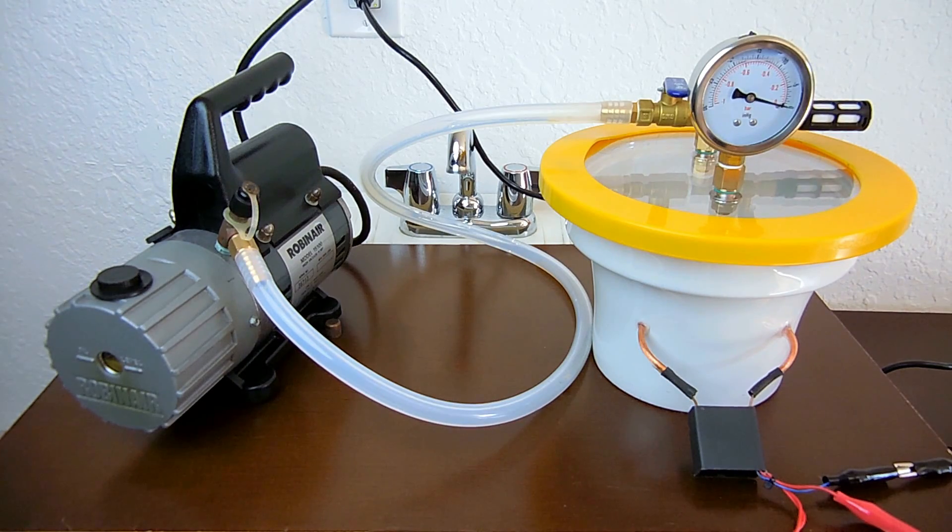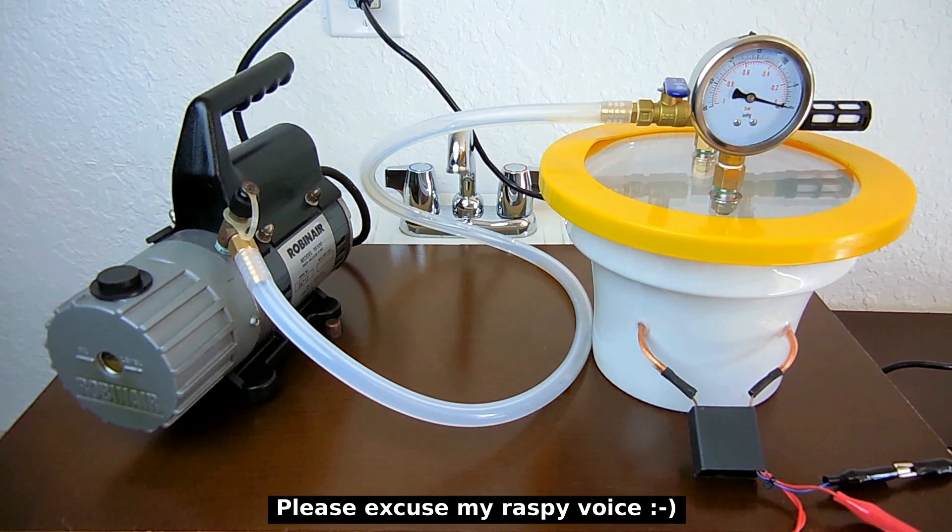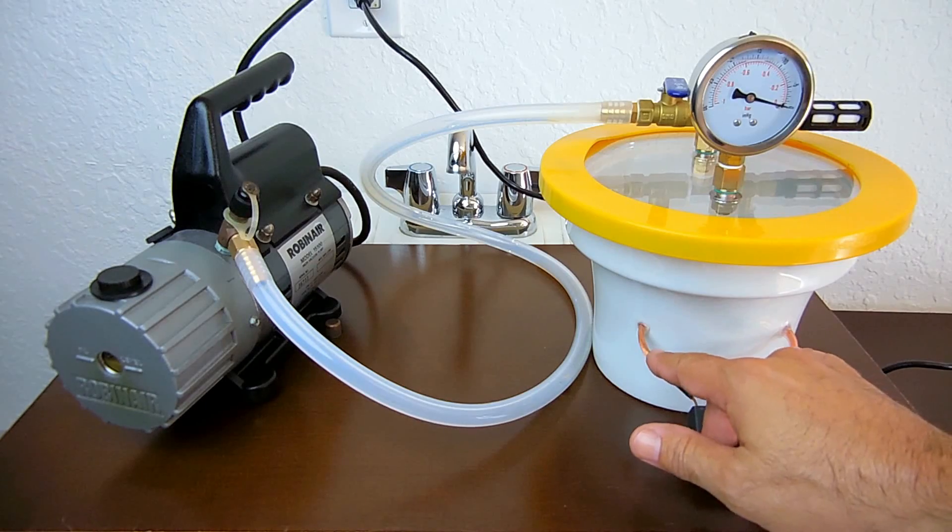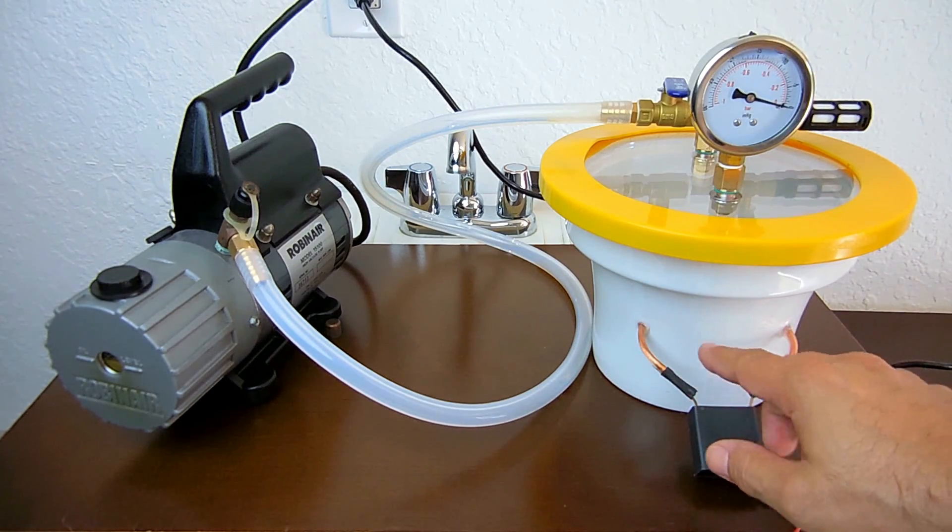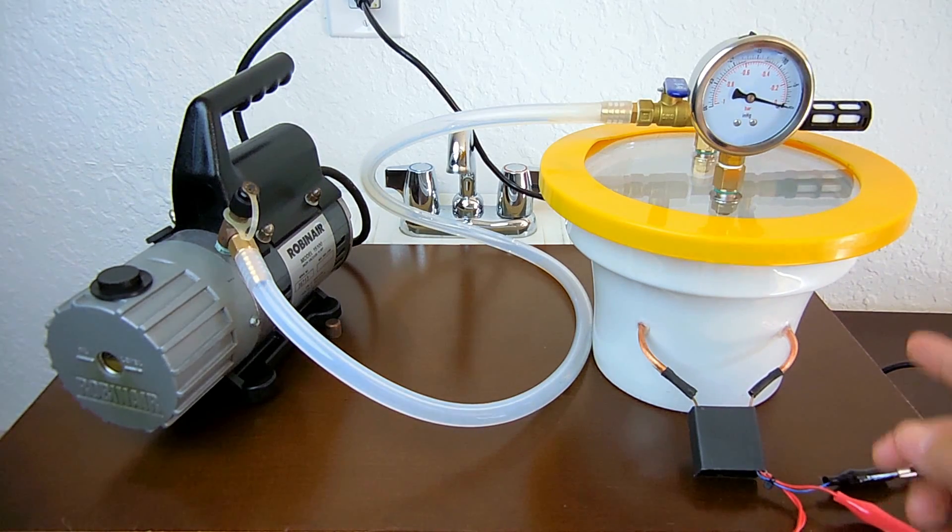In this video I'm going to be performing a high voltage experiment using this vacuum chamber. I could not use the metal pot that came with the vacuum chamber because I needed a way to get two high voltage leads or probes inside, so I went to my local store and looked for a pot that was very similar with a nice flat edge on top.